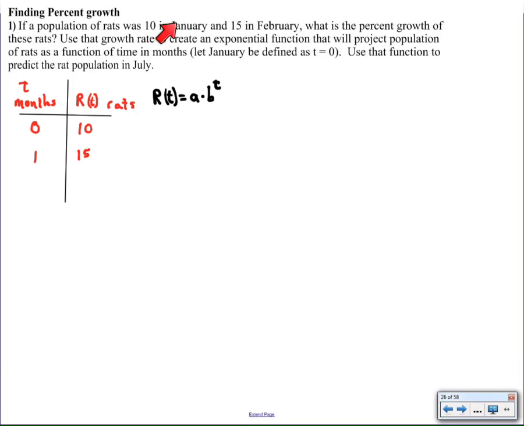You can use common sense to figure out the growth rate here, because we increased our rats from 10 rats to 15 rats, which means we had 5 additional rats, which means we took half of 10 and added it to 10 to get 15. That shows a 50% growth rate.